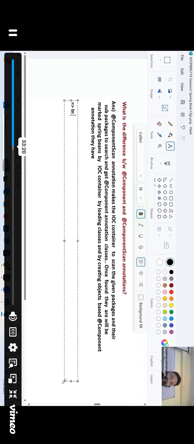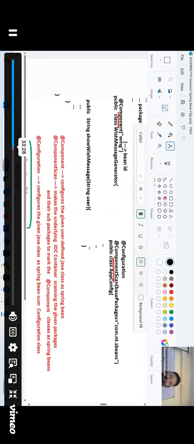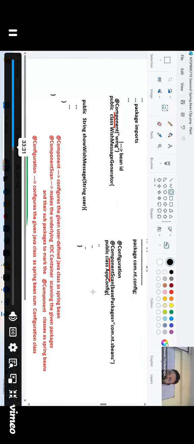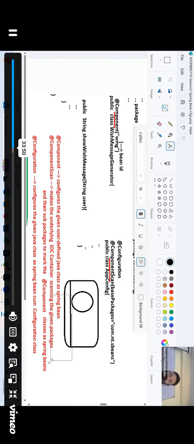Before seeing the code, I want to give one diagram. If this code is given to the IOC container, the Spring Bean class object is created inside it. Is only one object created or two? For the Spring Bean, one object, and I already said the configuration class is also internally a component.